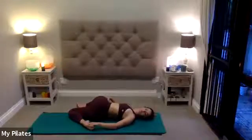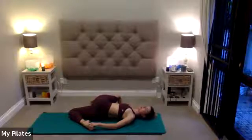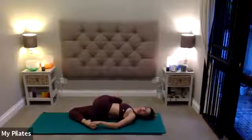Breathe in. And as you exhale, see if you can rotate a little bit more. And also pull your thighs away from each other. So that front leg, you can take your hand and hook it under the thigh and pull your thigh, hitch it right up towards your chest. You'll notice a much deeper stretch across the bottom of your leg. Inhale.